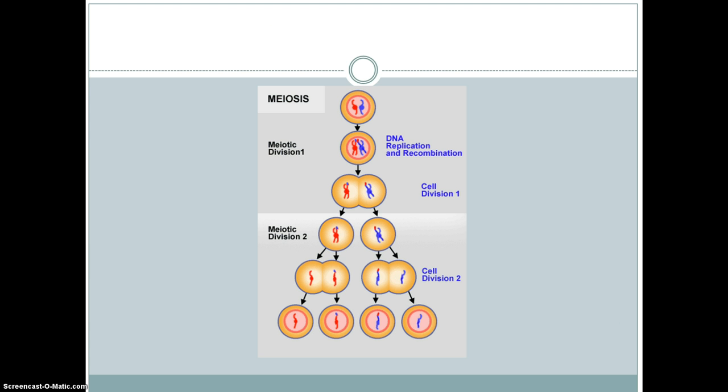And this last diagram is just one last look at meiosis, which is reduction division. It's cell division that reduces the number of chromosomes in a cell. So you can look at this and review meiosis 1 and meiosis 2, and hopefully it helps you understand how sex cells are made.